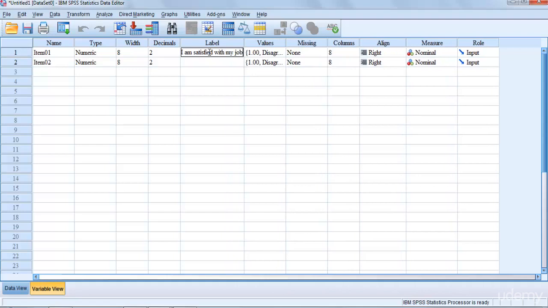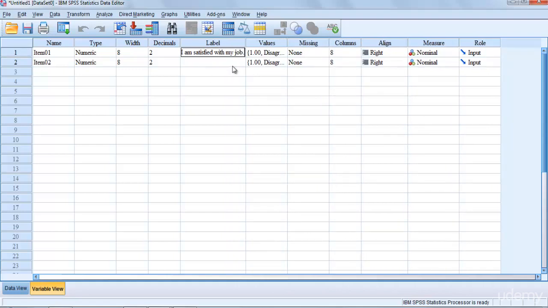Suppose we have conducted research on satisfaction, and next is item 2. We are just measuring satisfaction of employees. Let's write: I am satisfied with my organizational culture. Like this. So these are the labels that you have added to your items.